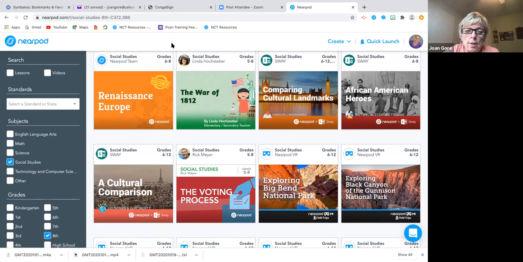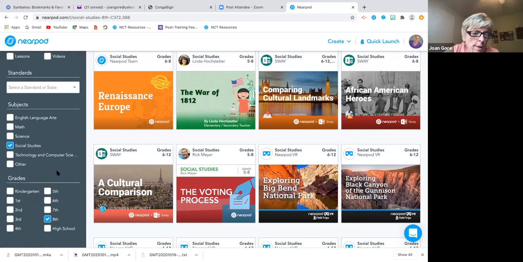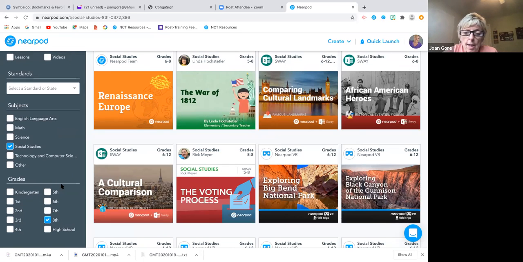I don't know that there's a whole category of lessons that are done in Spanish, but I know that there are, and some of it is an ELL package that is an add-on to Nearpod and such.